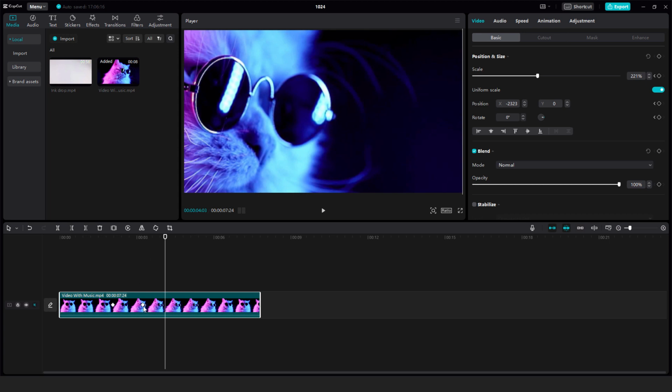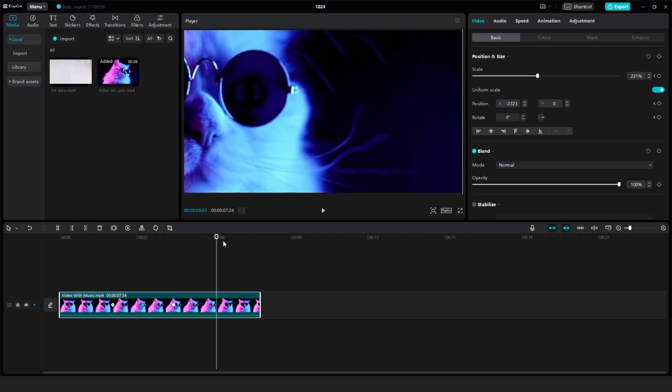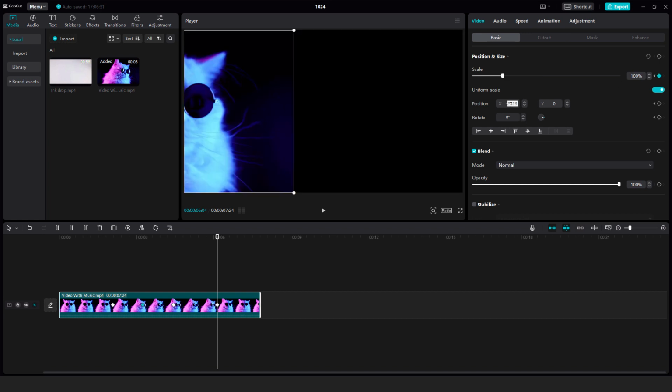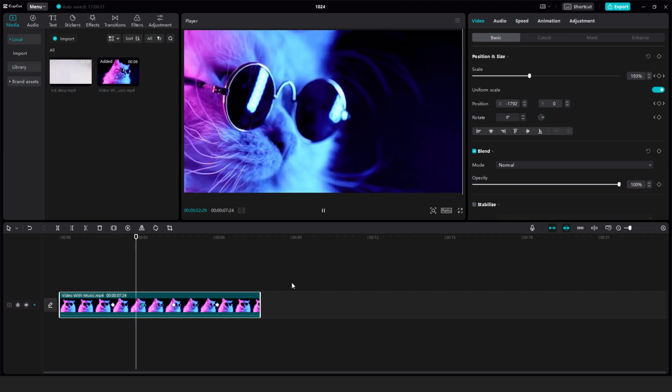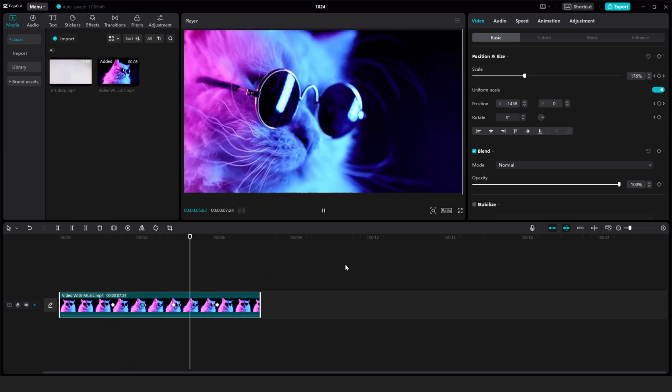To do that, we will copy this keyframe that we already have, Control C, and go over here, Control V. This will be the duration, and over here we will revert everything back to normal. So position where we want to revert everything back to normal, and make this again 100% and this to be 0, and there you got it. For example, click play, zoom in, keep it, zoom out.